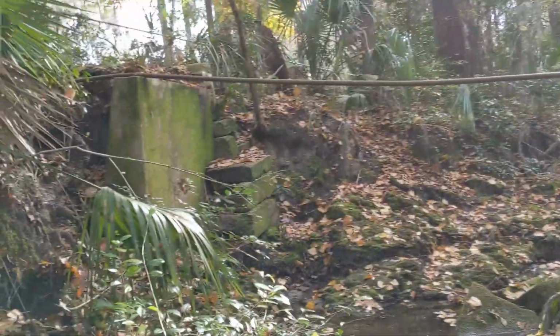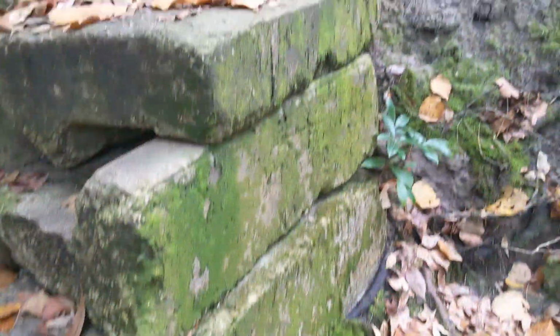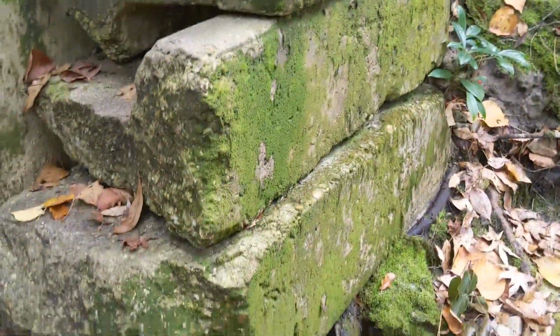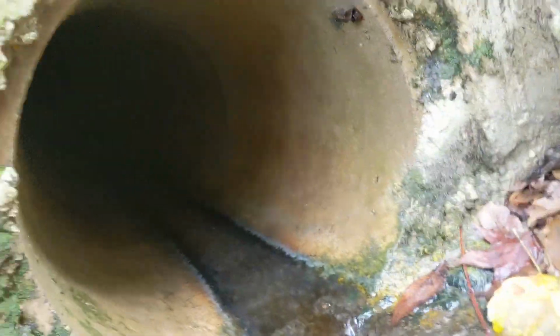All right, I'm gonna go up and look at that weird little rock thing. I'll see you in a second. All right, there's a cool looking little river that way. We're coming up on this pipe. So let's see. Oh, it's slippery and very sharp. Let's see what we can find up here. All right, you have a stack of concrete, not stanchions, I don't know what they're called, concrete barricades. And this very slimy, leafy little pipe.